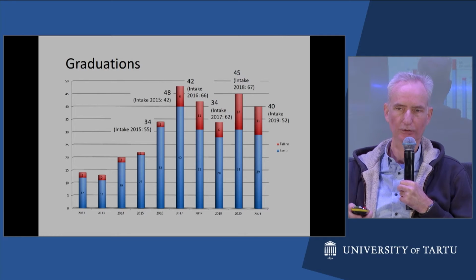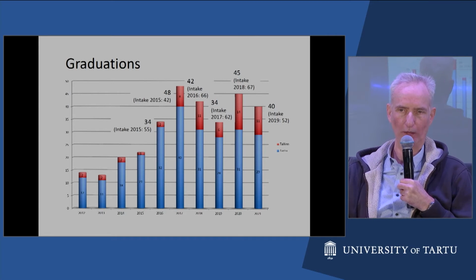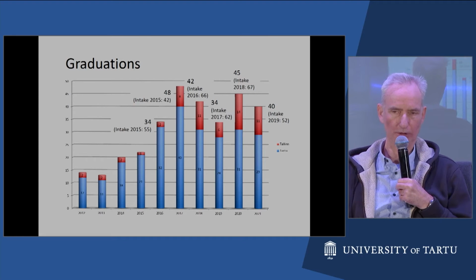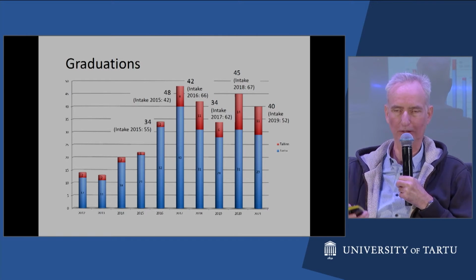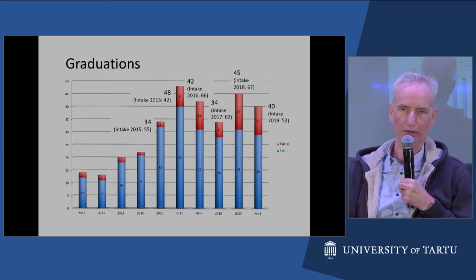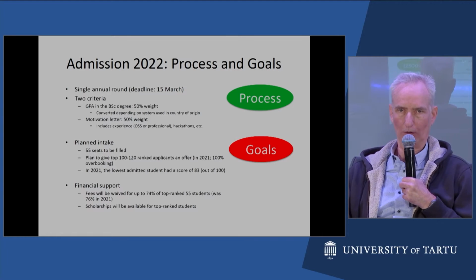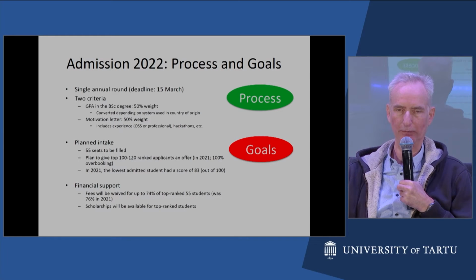And the two colors you see here have to do with where students graduated. The other important information here is that we managed quite well to get a high percentage of our students to finish the program successfully. So it's over 80% of the students who really make it, and some do it with a little bit of delay, and then it takes maybe one year extra, but we are quite successful in getting almost everybody to complete the program.